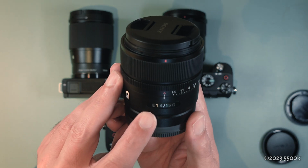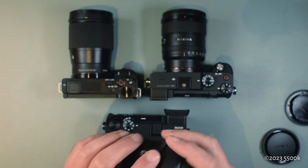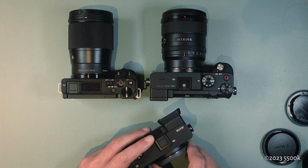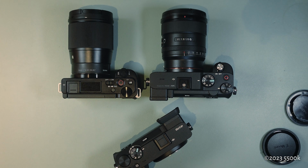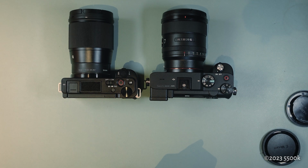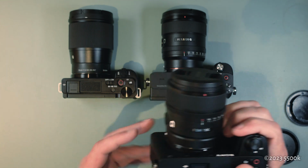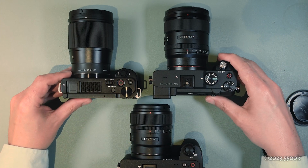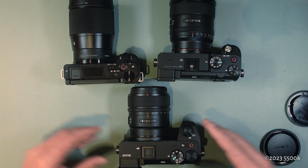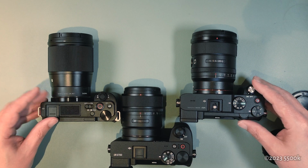So now on the a6700, we're going to take this other wide angle lens. This is the E-mount 15mm f1.4 G. This is an APS-C lens, and we're going to attach it to the a6700 and see how it all fits together in comparison to the others. So you can see here that when you put this lens on the a6700, the overall profile is actually a little bit smaller than either of those other two.